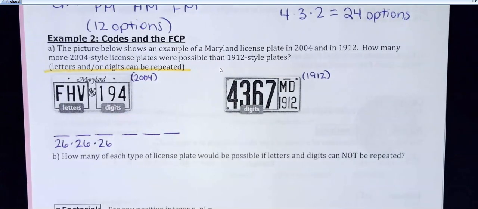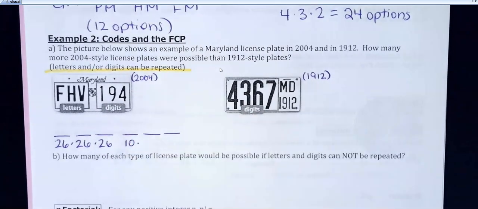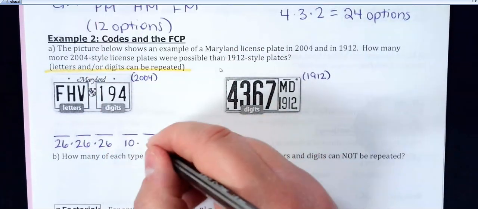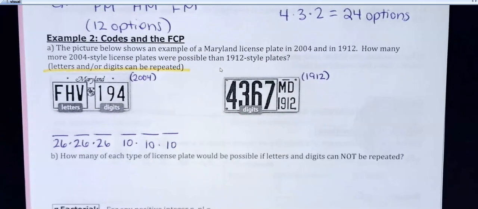Now, this is a little weird for people to think about. So I'm going to pick a digit. So that could be any digit 0 through 9. If I pick a digit at random, 0 through 9, how many choices do I have? 10. Okay, so some people think about it. So you got 0, 1, 2, 3, 4, 5, 6, 7, 8, 9. There's actually 10 different choices. And if I can repeat it, for that second number slot there in the license plate, I'd have another 10. And for that third, I would have another 10.